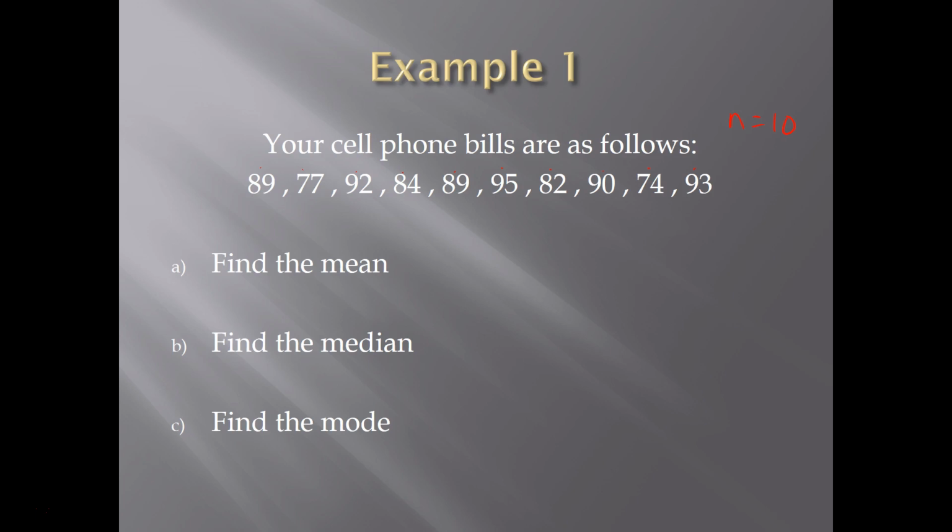The second question is asking us to find the median. The median can be a little bit trickier than you might think. Remember, the median is our geographic center. It's the number that's directly in the middle of all the numbers. Since we have 10 data values, the median is going to be right in the middle of those 10, so there should be 5 on the left and 5 on the right. If there were 10 people standing in a line, and I told you to go stand right in the middle of them, you'd stand so that 5 people were on your left and 5 people were on your right. So the same thing here.